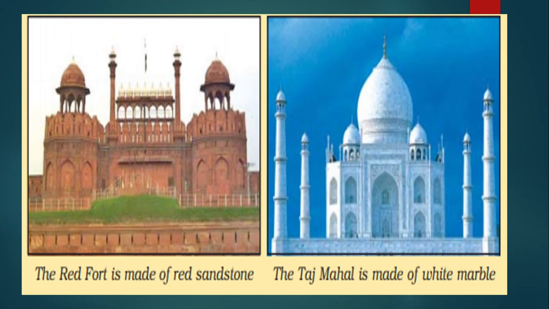Students, you might have visited Red Fort at Delhi and Taj Mahal at Agra. Taj Mahal is made up of white marble. So now you can easily understand marble is what type of rock, students? Yes, it is metamorphic rock. Sandstone, which type of rock is it? Yes, it is sedimentary rock.